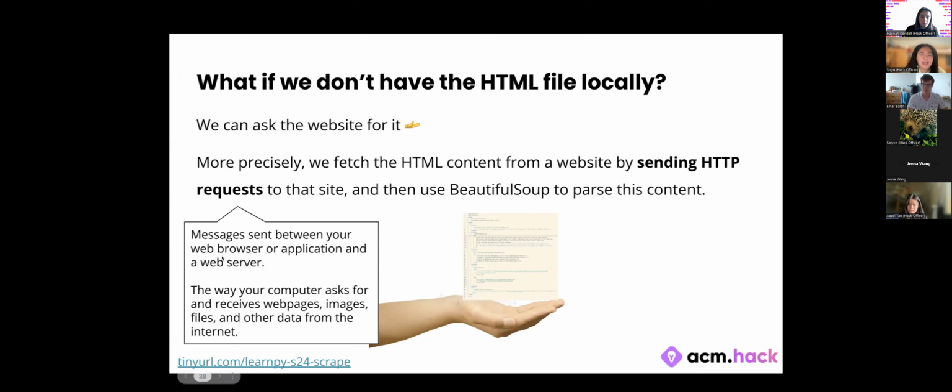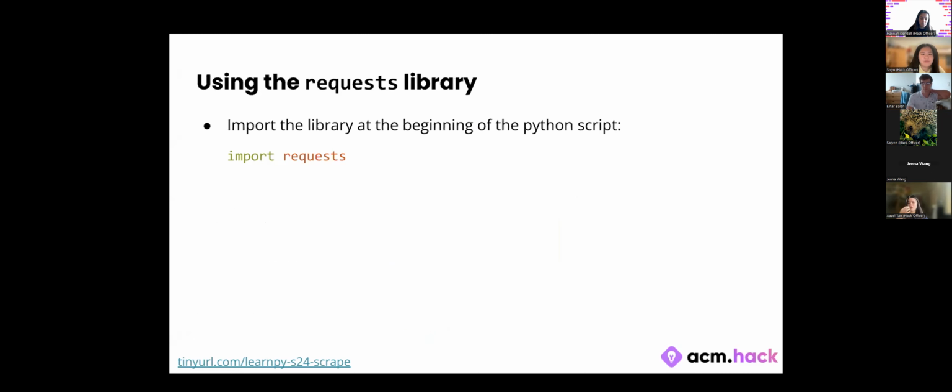So it's basically the way that your computer asks for and receives web pages, images, files, and other data from the internet. I will not talk more about this concept because it's not super relevant to our workshop. But if you're interested, you can always search it up, and you could always go back to our previous workshops that cover this kind of concept.